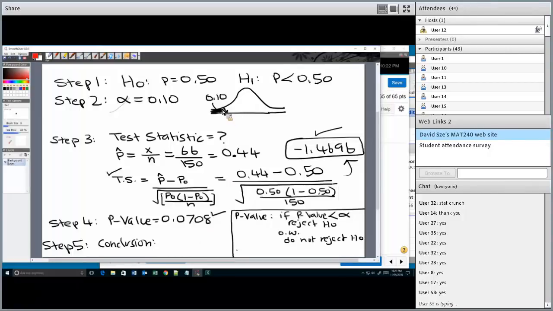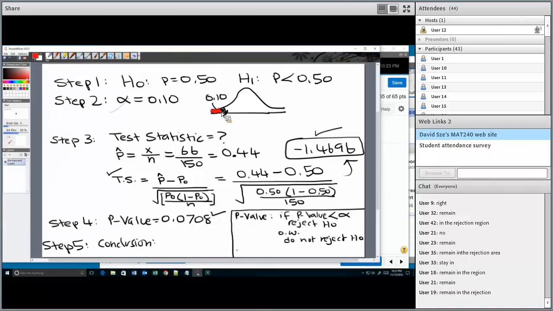It's 0.0708. If I highlight it here, do you think it would go all the way till this side, or would it remain in the rejection region? If I were to highlight 0.0708 under this region, which is 0.10, would I overflow into the non-rejection region, or would I remain in the rejection region? I would remain in here, right? Because 0.0708 is less than 0.10. So you can see that I'm going to highlight this area, right?